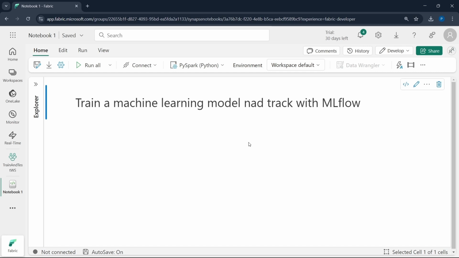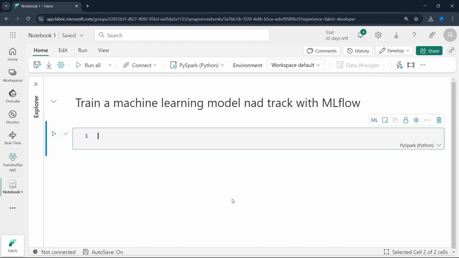So we are ready to run our code and get data to train a model. We are working with the diabetes dataset from Azure Open Datasets. And after loading the data, we will convert the data into a pandas data frame, which is a common structure for working with data in rows and columns. So let's add a new code cell, and we are going to use the Azure Open Storage account for the diabetes dataset. So let me give you the code.